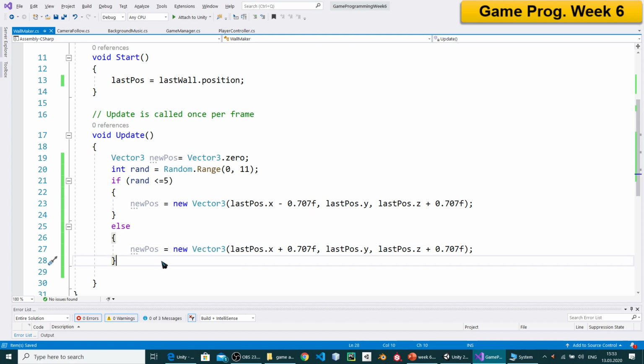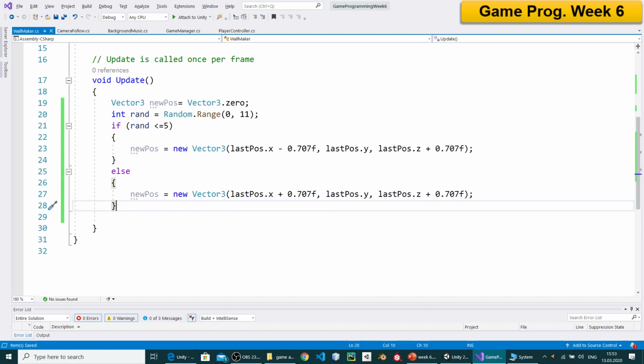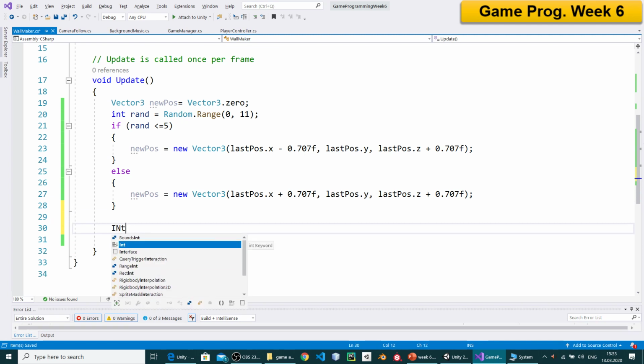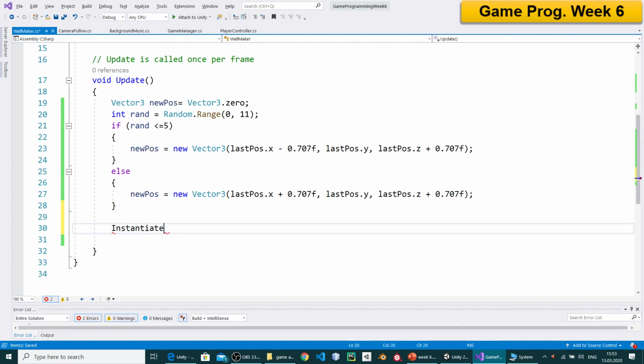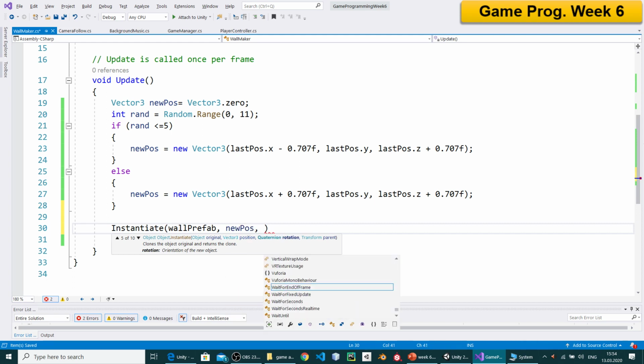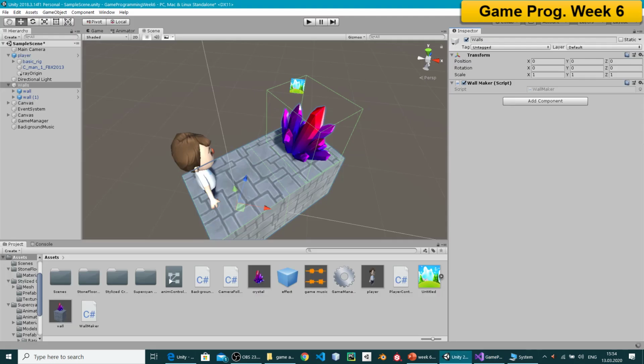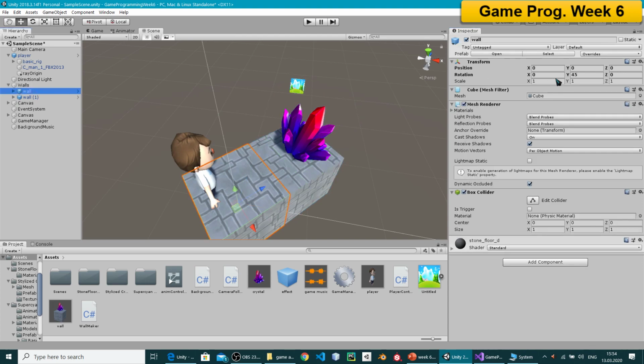So, this new pos is actually going to be used for a new object. So Instantiate, where's my prefab? This is wallPrefab. I need to give the parent, or maybe this is much better. The position is newPos. Then rotation: I know the rotation is 0, 45, 0, because for each block, take a look at here, wall, 0, 45, 0, and 0, 45, 0.